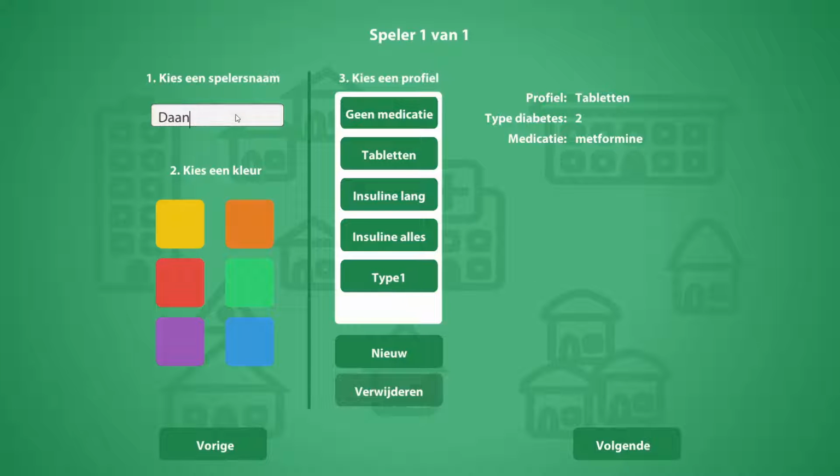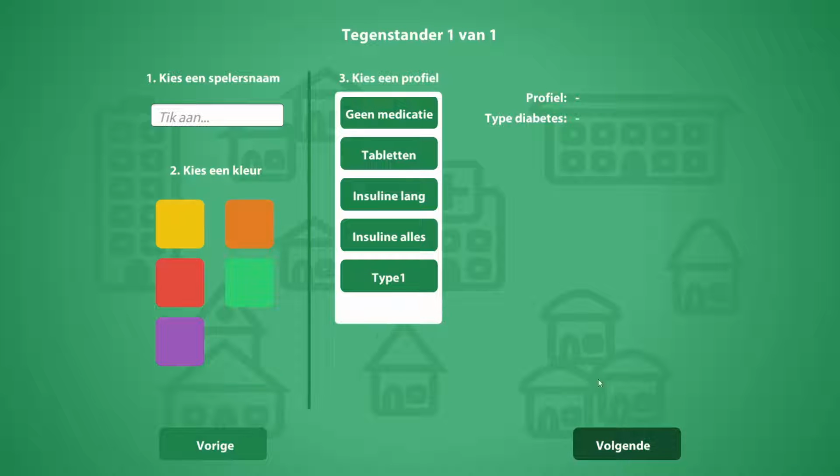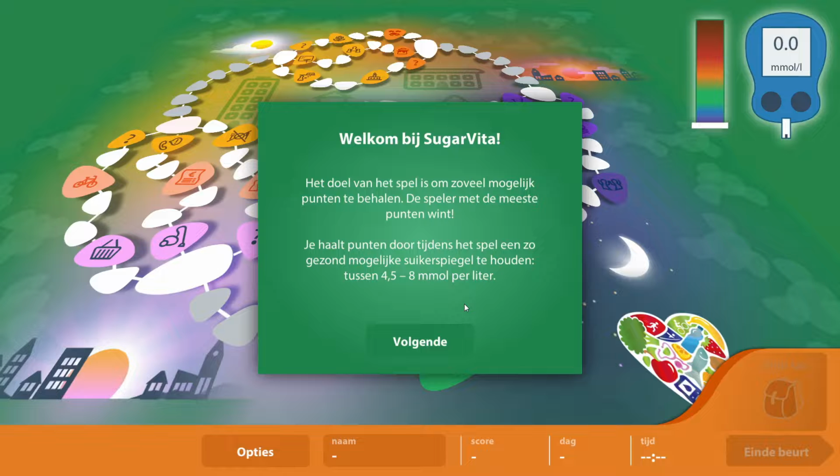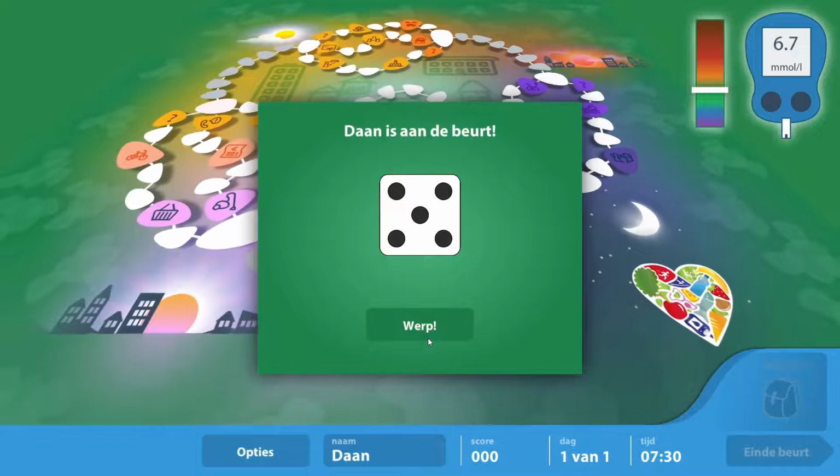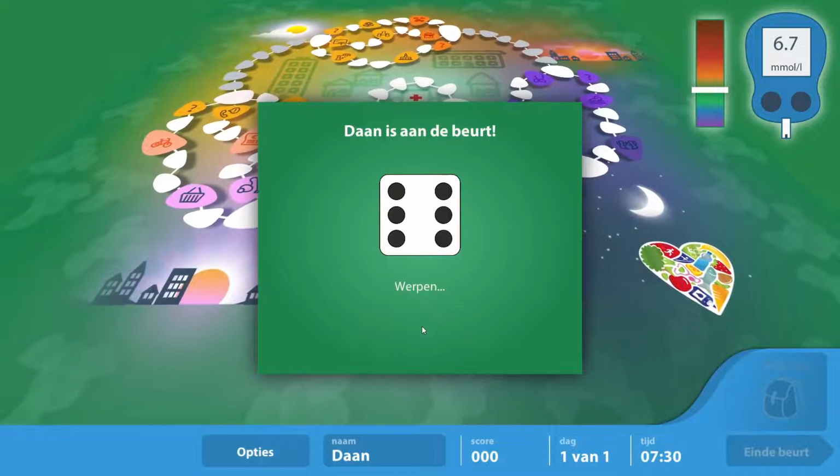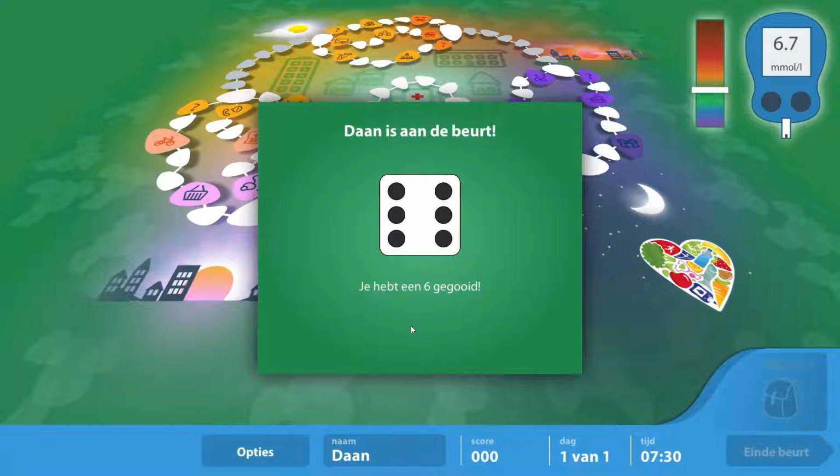Here you can select a player just like normal, give it a name, a color, a profile. That's the same as it's always been. And then it's almost the same for an opponent, but you need to choose a profile and that will fetch recorded data. So we could change that however we want to with, for example, game bus data.